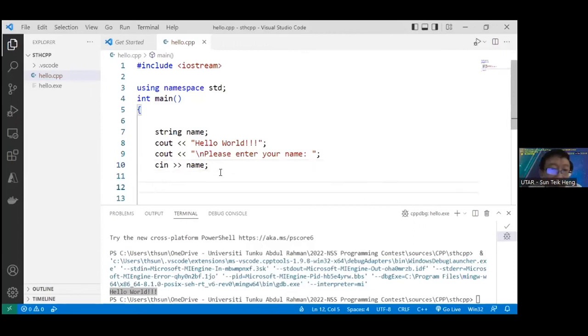Then let's say I want to display the value inside the variable name. So I can use cout. And I say good day. I use cout to display to the monitor, good day, name. Okay. See what happens. What will it look like?